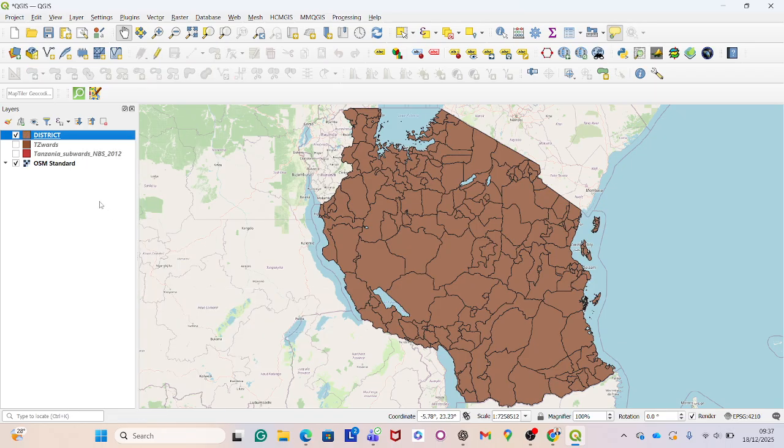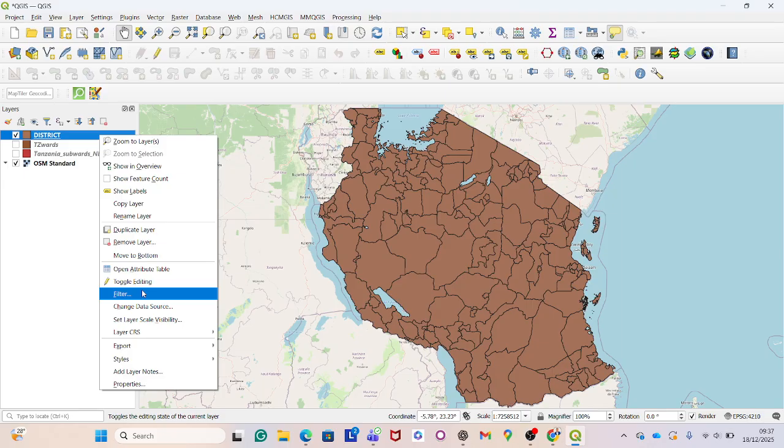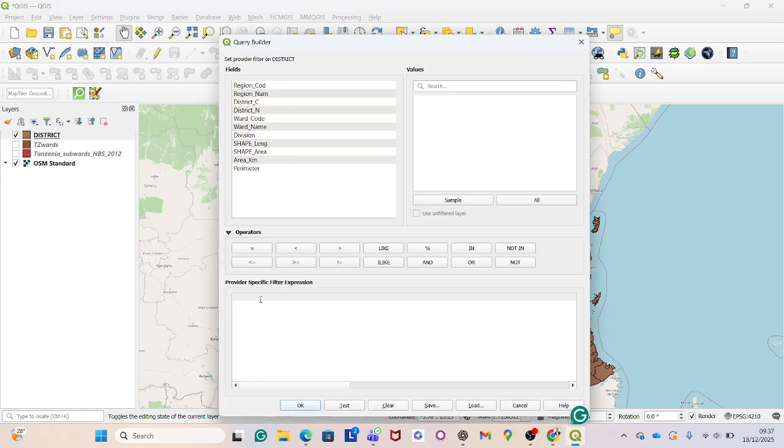Then right click, go to filter again, and then I'll write perimeter, and I want perimeter to be greater than or equal to 300 kilometers.